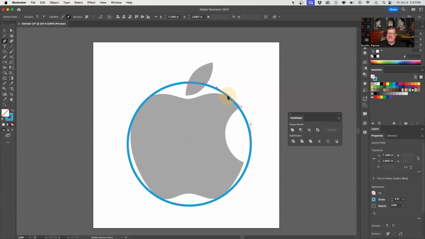Now what I need to do is select one of the other points and then be able to bend the line. So what I do is I switch to my direct selection tool, click the middle point, that activates it, and notice all the other anchor points are white. Only the top one that I just selected is red. That means I can move it independent of the others and I can drag it downward. Look at that. Sweet. Get the idea? These anchor points are where you can change direction with a line.